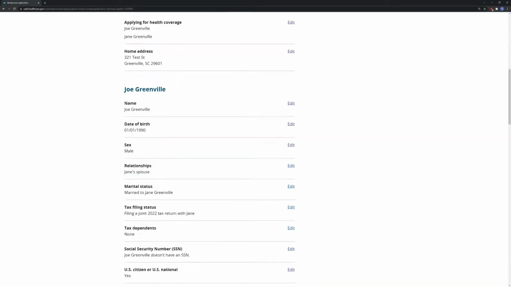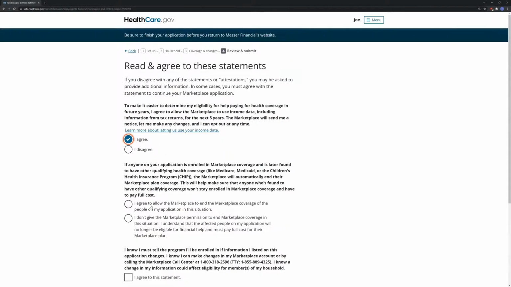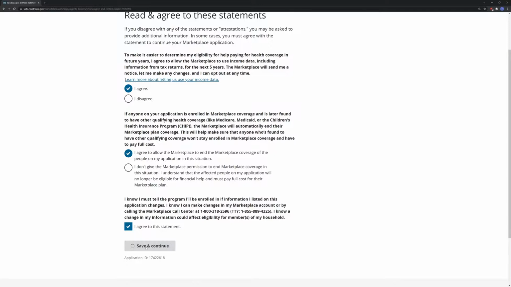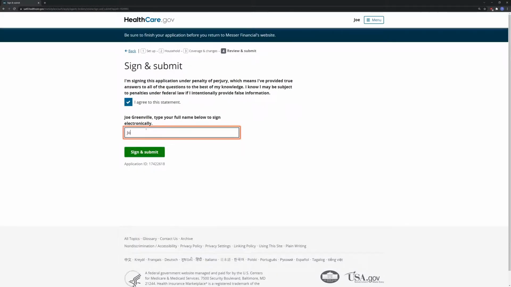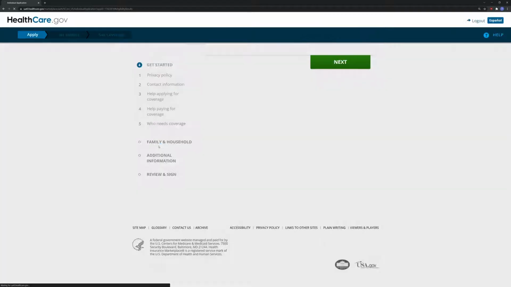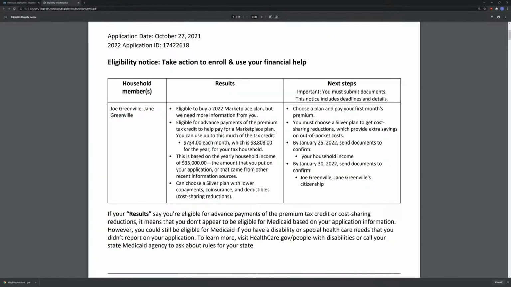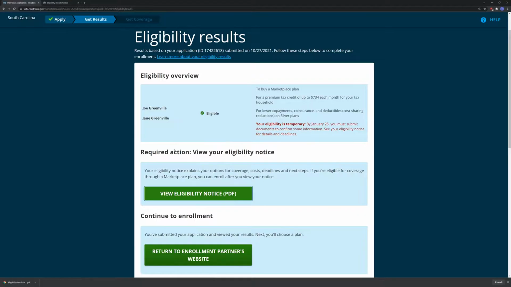All right, we're almost at the end here in the marketplace. And we'll take our eligibility PDF and see they're eligible, they get a subsidy.